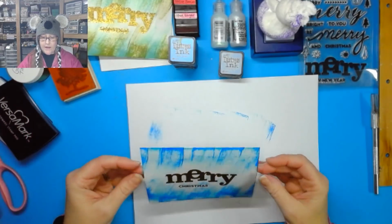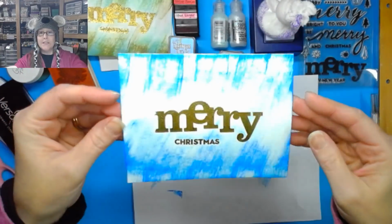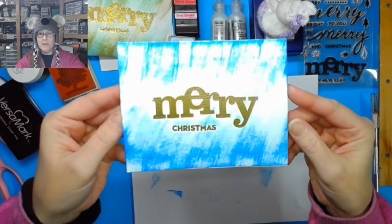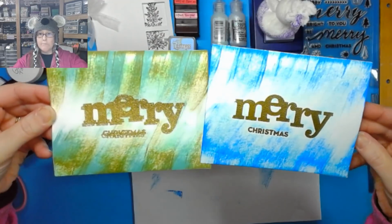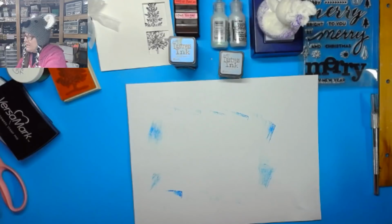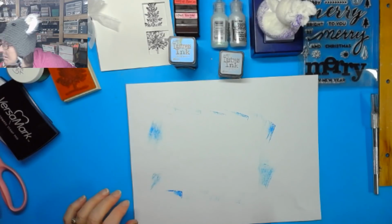Not bad at all. Merry Christmas. And you could put some other glitter and some other different colors and some fun stuff on there, but this is a really quick way to do a simple card, and you can do whatever colors you want. Pretty. So that's a tip and a trick, a little trick. All right, let's move those over.